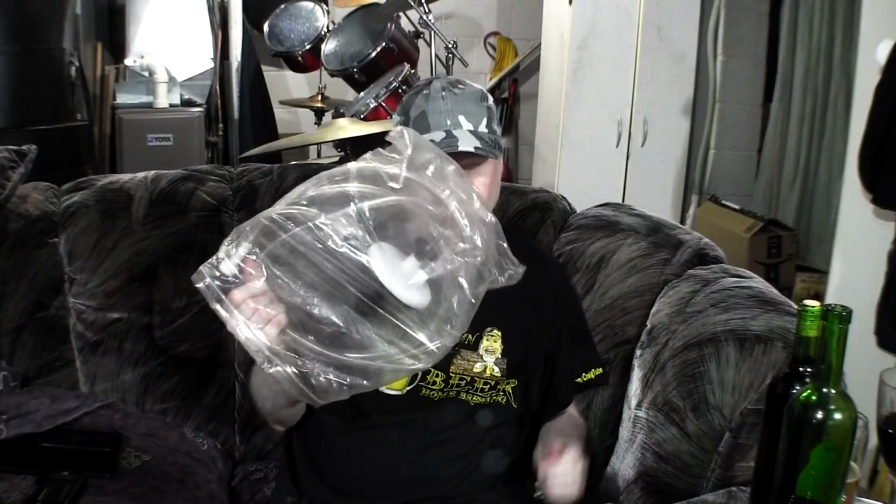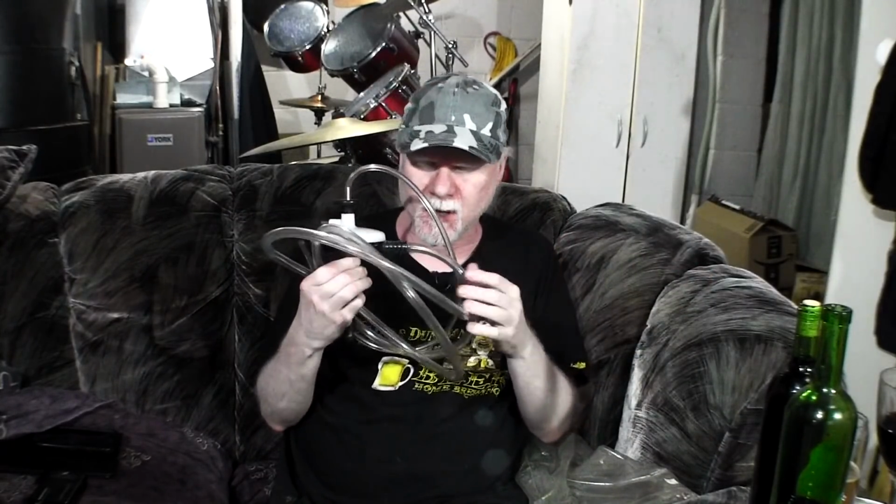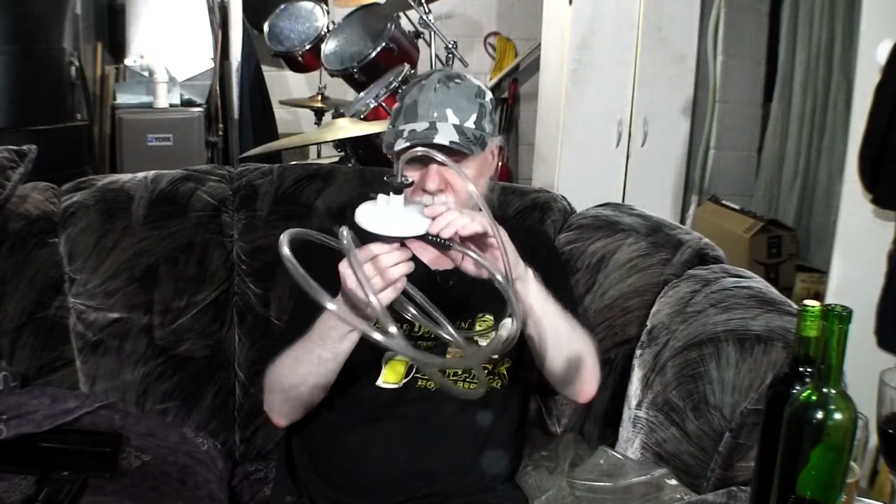So we didn't make a mess on the floor or whatever. Now this is what I use to bottle my wine. Something out of Star Trek, maybe. And I'll show you how this works. I was going to demonstrate it, like I said, on camera, but it's been a while since I've used it, and it takes an adjustment here, and I just didn't think I was going to be able to get a good camera angle, but I'll show you exactly how it works.